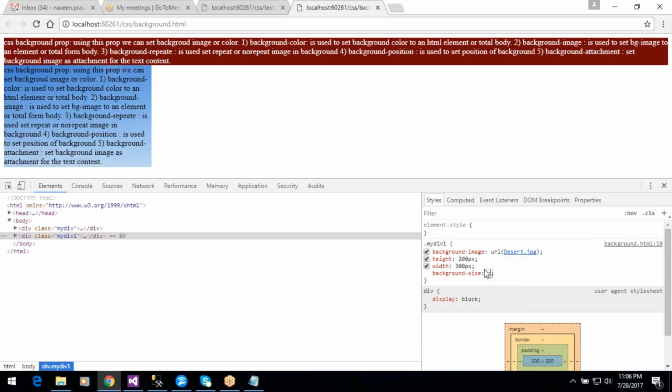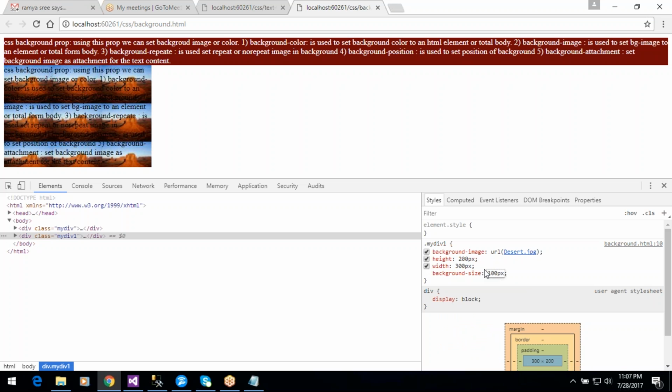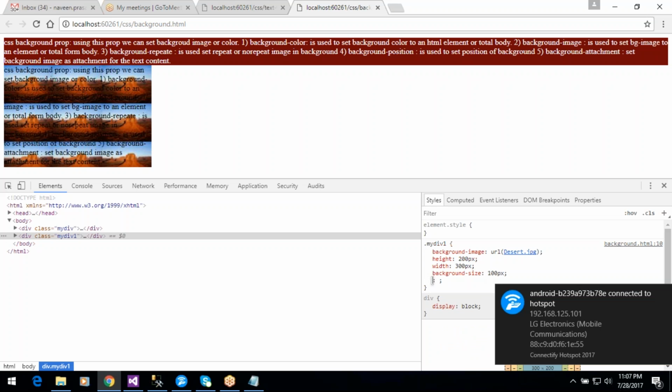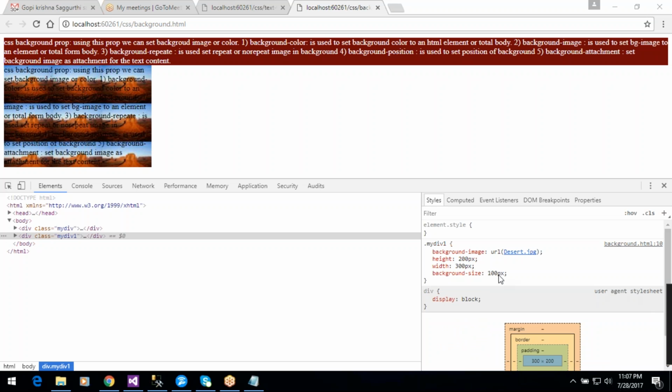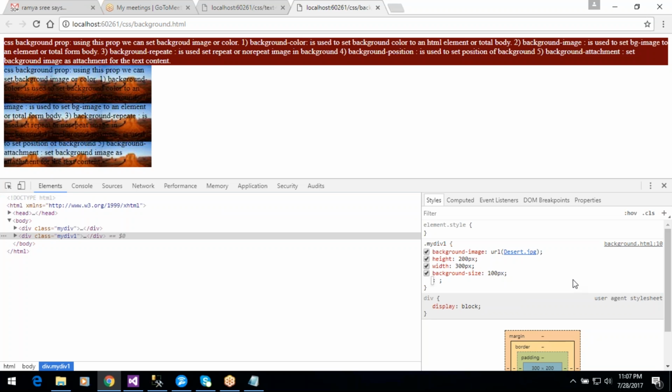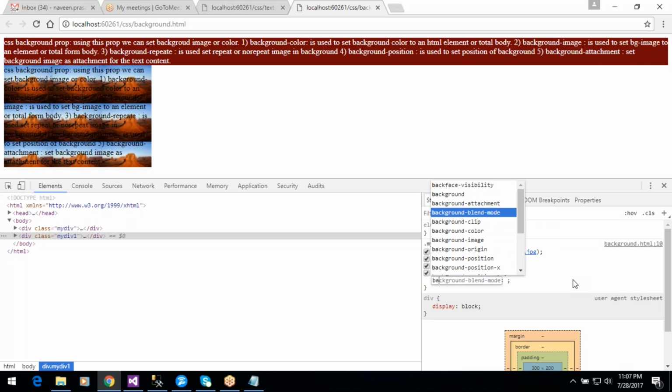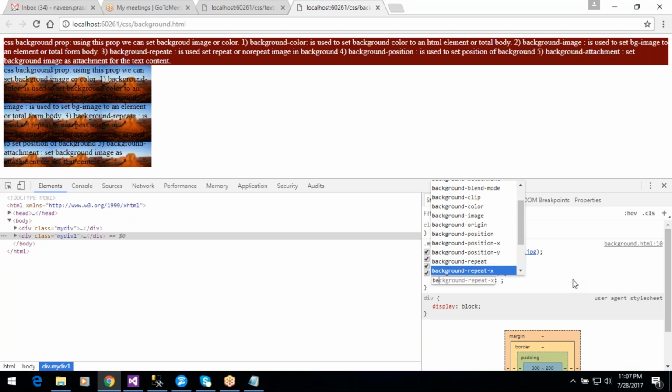Okay, background size 100 pixels. So background size is 100 pixels. So background is repeating. Okay, background image is repeating. So if you don't want to repeat this image in the background, repeat property is there.